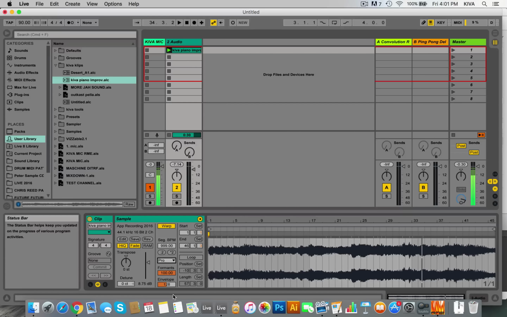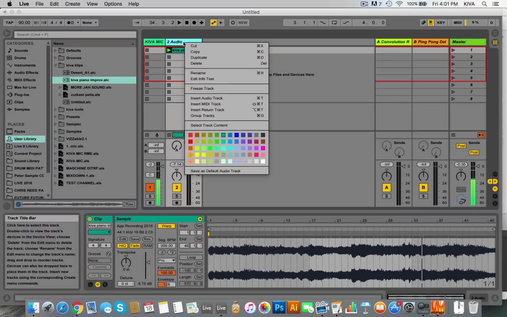I haven't stretched it far enough. Now, normally when you have a clip, you have these buttons below that allow you to double or cut in half the tempo it's being played at. But because we started at 999, I can't stretch it out any further. So what I'm going to do for my quantum stretch is I'm going to right click on the audio track and I'm going to say freeze.